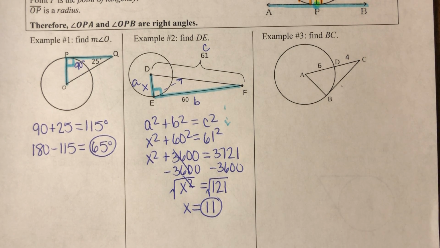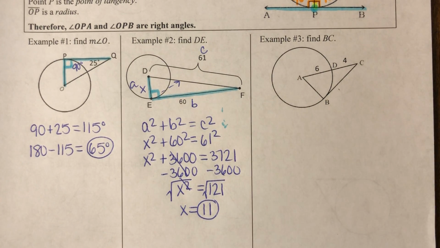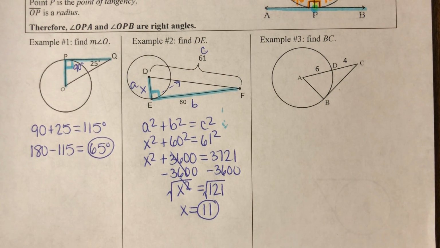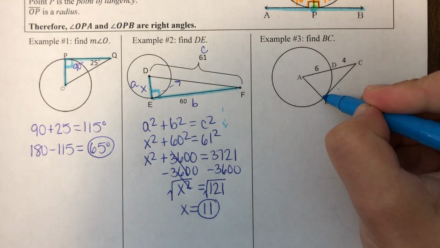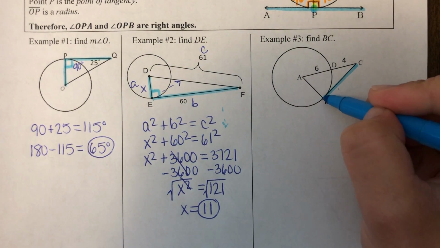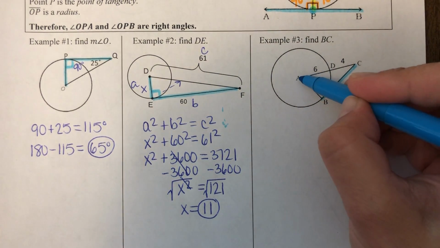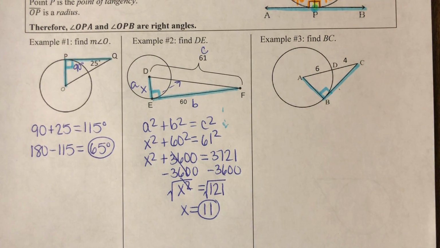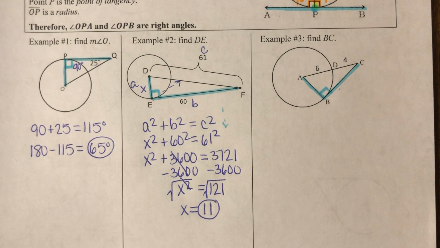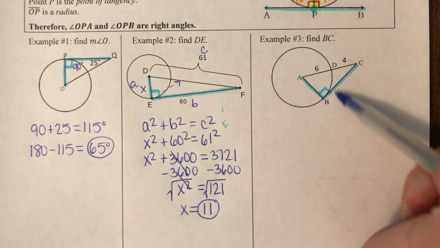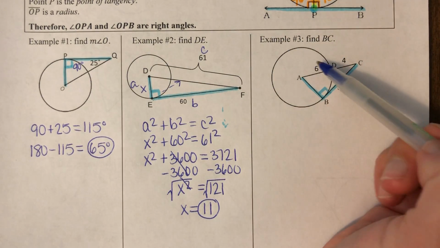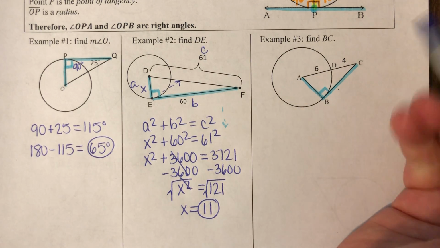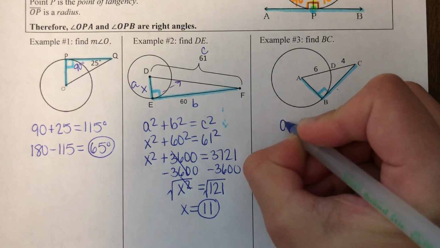All right, let's look at the next one. Looking again for my tangent with my radius. There's my tangent outside that circle hitting once at B. Here's my radius coming from the center. I now know I have a right angle. I have a right triangle again. So let's see. I don't have angles, so I'm not worrying about that 180. I do have sides again. That's making me think Pythagorean theorem again.